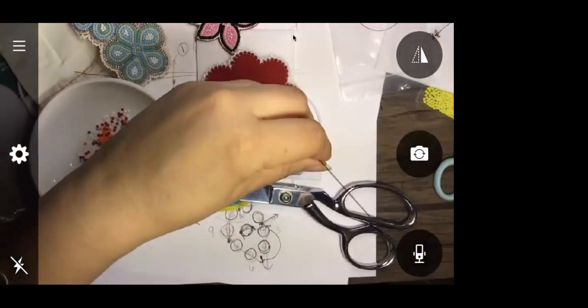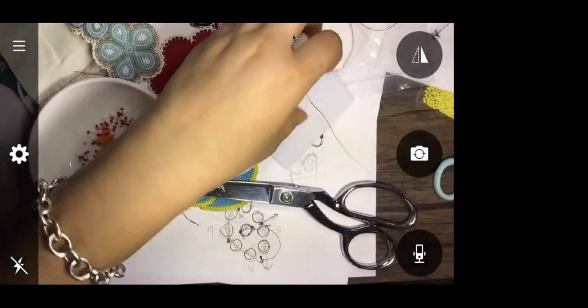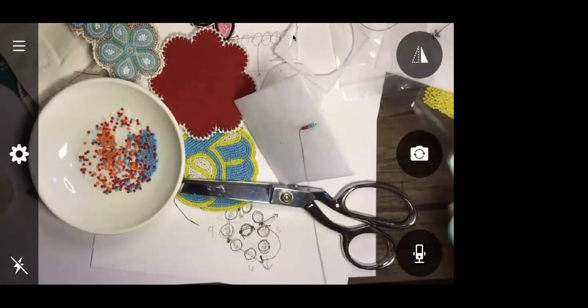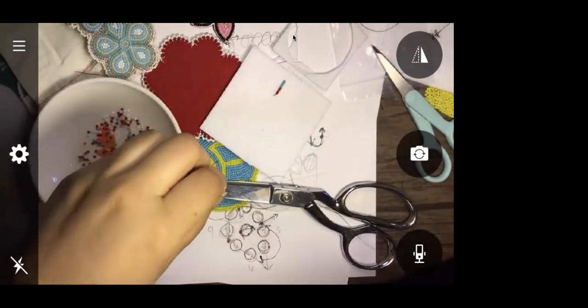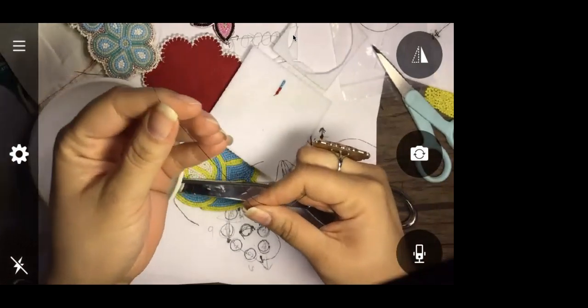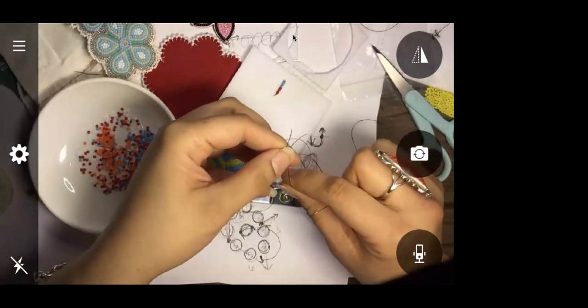So I'll cut this one. And then for edging it's double thread.